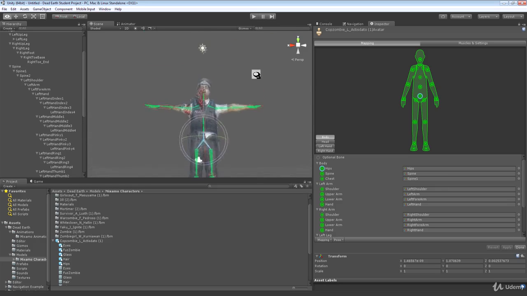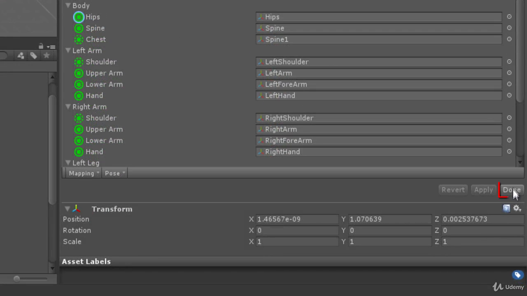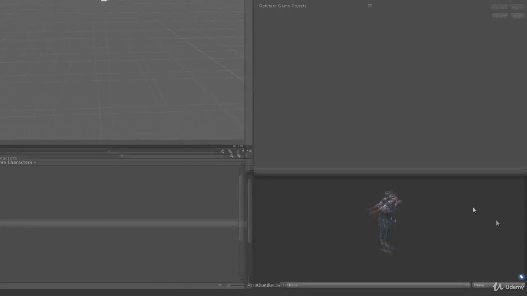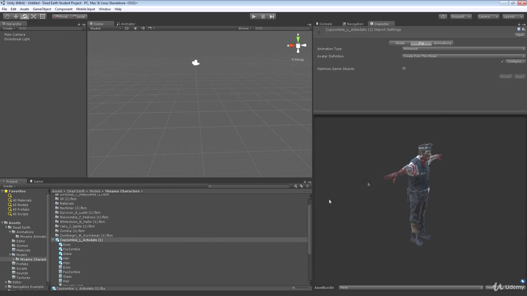Now, obviously, we've been in here a few minutes and I've been showing you around, but we've actually done nothing. So there was no reason to ever come to this window. So just to dial back a little bit, once I've pressed Done, all that was actually needed to change this character to a humanoid rig that can be used by any animation that is set to be humanoid is we just had to change it to humanoid and click Apply. Remember, just to remind you, we had it on generic, and then we just set it to humanoid, we clicked Apply, the little tick box came up, and everything was ready to go.